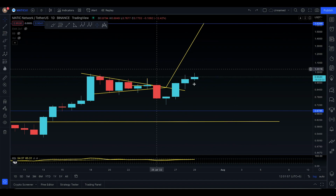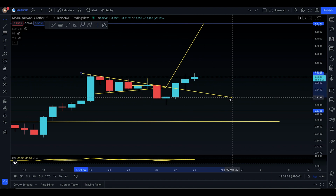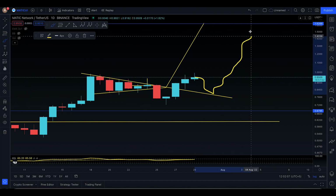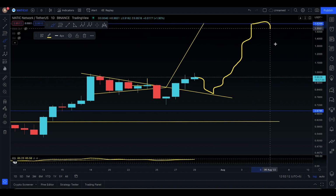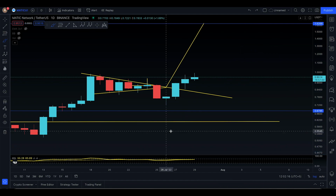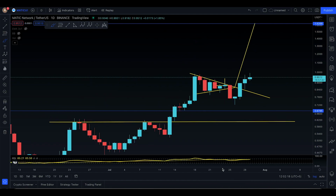But I do expect a small retracement before we move higher, probably down here to this line again, which can actually come down just like this, come down, touch this line, and then make its move to 1.6242 in the future, and maybe get rejected and start to roll down once again to the downside. Who knows? But this is what I'm looking forward to in the next coming few days. So it's a little bit overextended, but you never know.